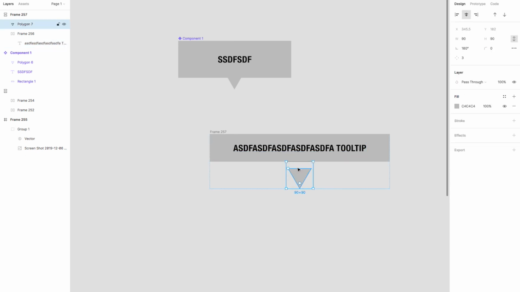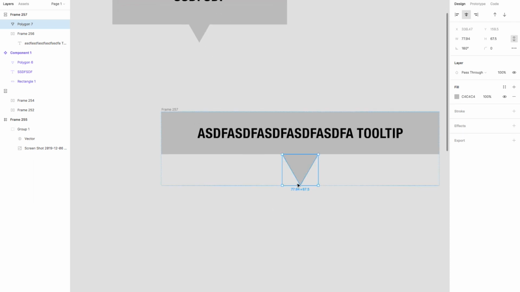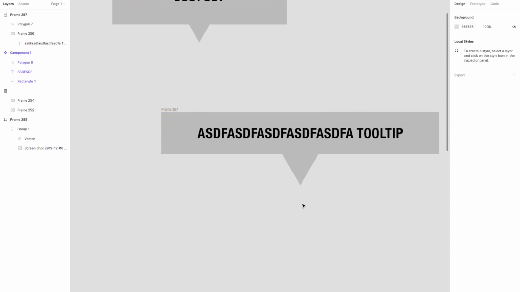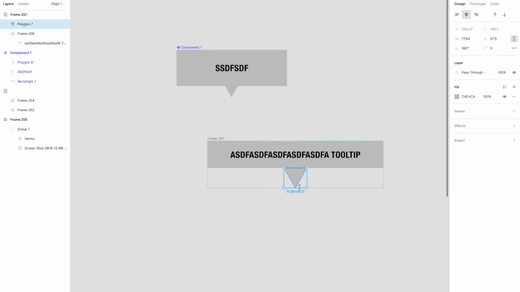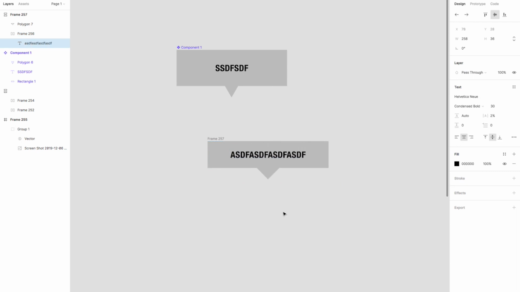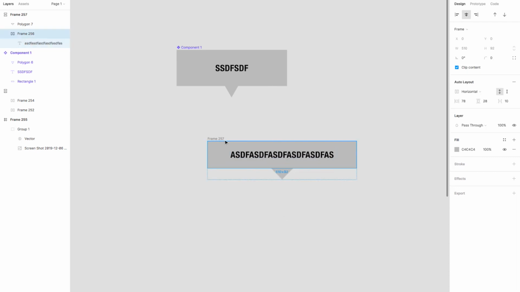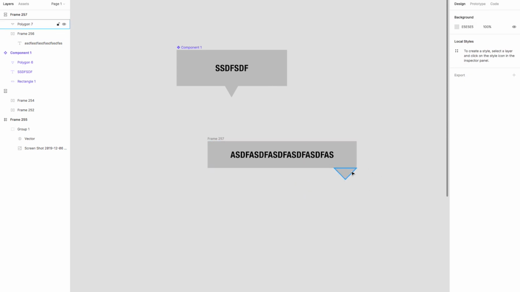The problem is with these rectangles, you have to double click and move them up so that the bounding box is actually correct. Now we have something that is usable and great. This will be useful for most applications, but if you want to throw it to the right or to the left, give it some padding so that it doesn't look like it's just coming off the right side.